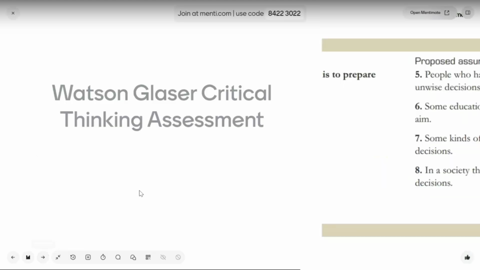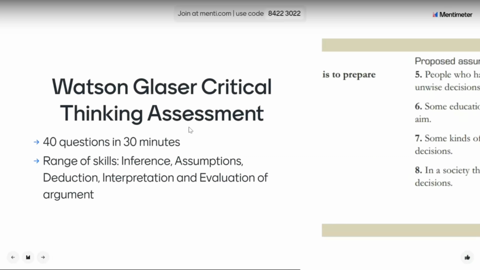And then there's the Watson-Glaser, the critical assessment one. It's called Watson-Glaser. That's probably the person that designed the test. This one, you have 40 questions over 30 minutes, and it's just like a test of English and verbal reasoning. That's what we are more familiar with the term. They'll ask you to make inferences from some statements. They will ask you if a statement makes an assumption or not. They'll ask you to deduce your own interpretations, and then they'll also ask you to evaluate if an argument is strong or weak from statements that you'll be provided with.